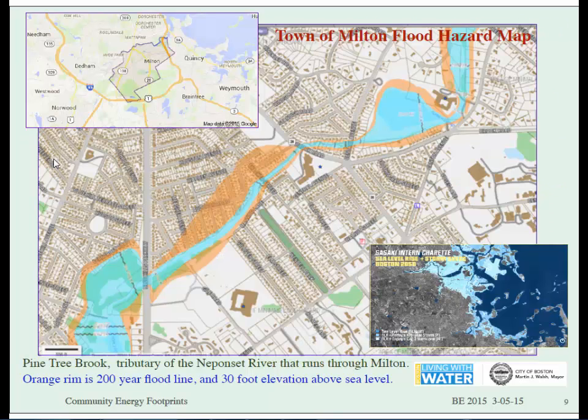It's a little washed-out slide, but this gives you an idea of where Milton is. This is Dorchester and south of Boston, and this is the whole metro Boston region. And you know, there are 3 rivers that feed the Boston Harbor, and this is a plan done by interns over at Sasaki talking about what's potentially down the road with 2020, business as usual, with potential severe storms. And of course, we're right here in Milton at the mouth of the Neponset. We're sort of cognizant of this, and this is our flood zone running right through the 200-year flood line with 30% of elevation above sea level.